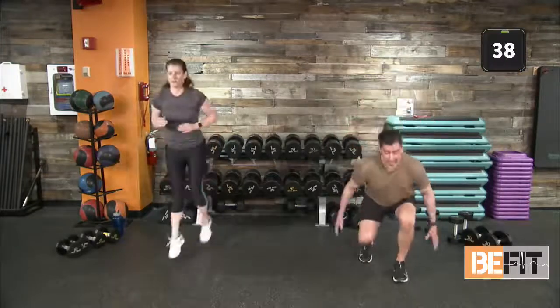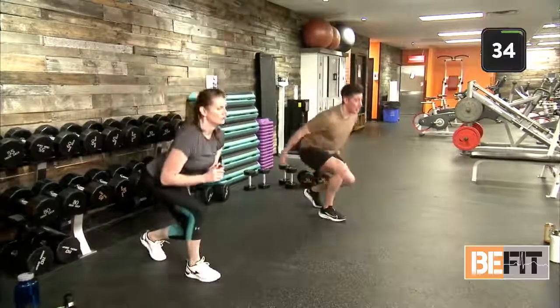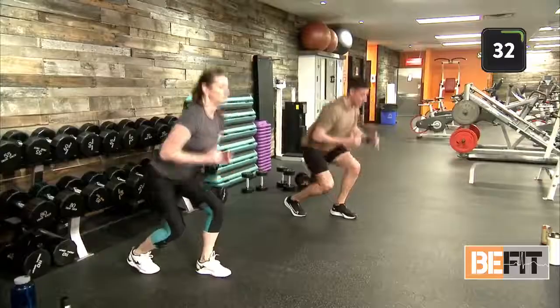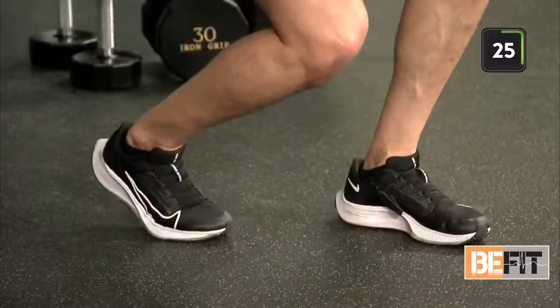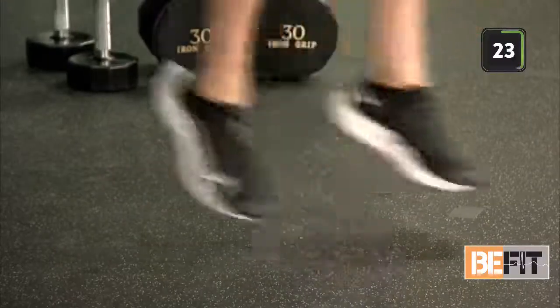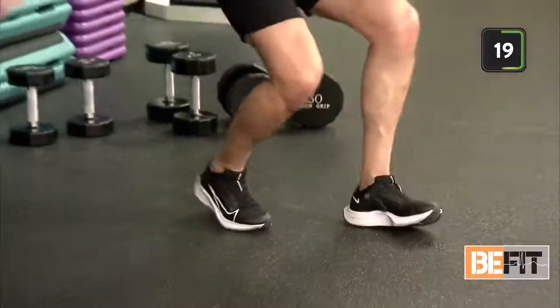Set ourselves up. Again, that foot placement is everything here, right? We are loading up on that front grounded leg, that lead leg that we have up front. About 80% of our weight is driving up through the front leg. Good. There it is. Woo!